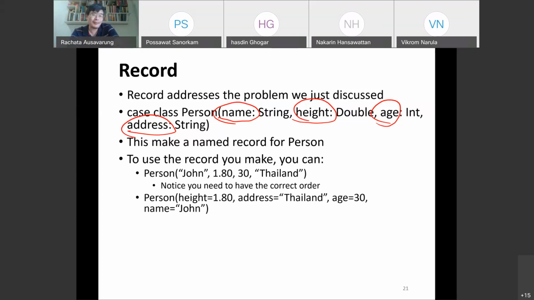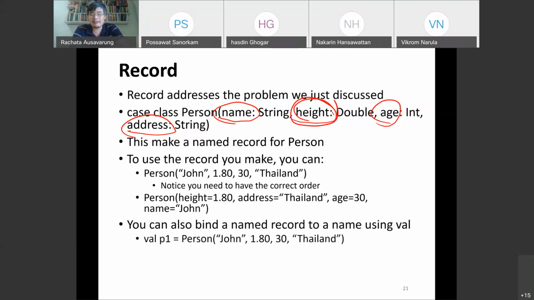This allows you to swap any order of the input. If you forgot what's supposed to go into which position, just say this value maps to this particular name. The value for height goes to the field that corresponds to the name height over here, right?